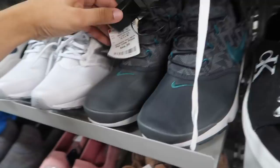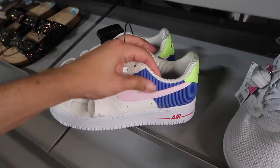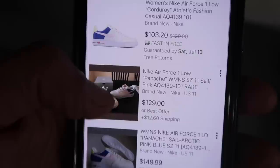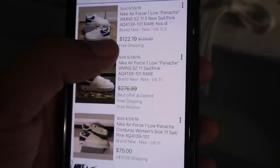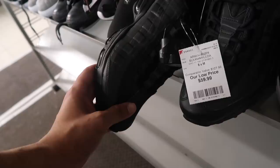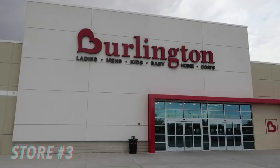Here's a blue Converse, Converse again, a low Converse, and Presto Fly — size ten and a half, forty-five dollars. Check out these Air Force One Low — kind of like a corduroy blue part right here, pink Nike Swoosh, like a cream color — fifty dollars, size eight. Air Force One Low Corduroy. Comparable values running from 103 up to 276 on some. Air Max 95, sixty dollars, comparable value 127 to 50.